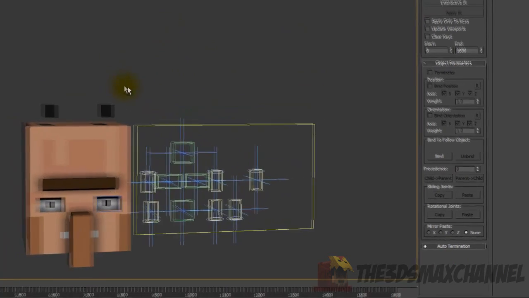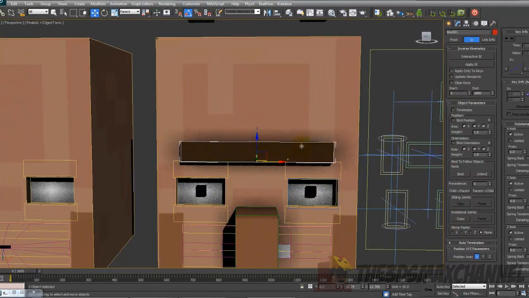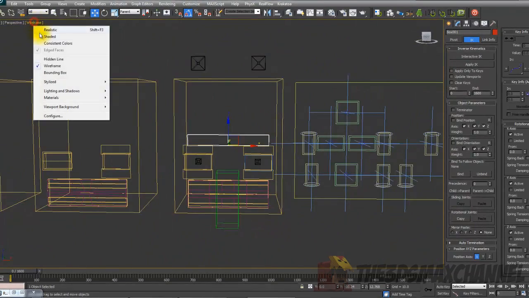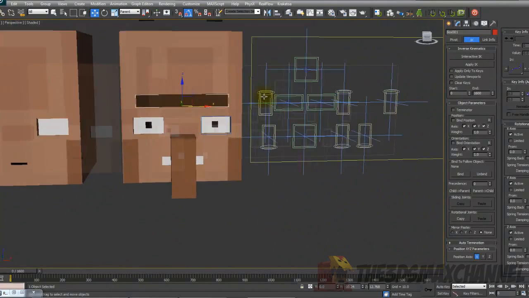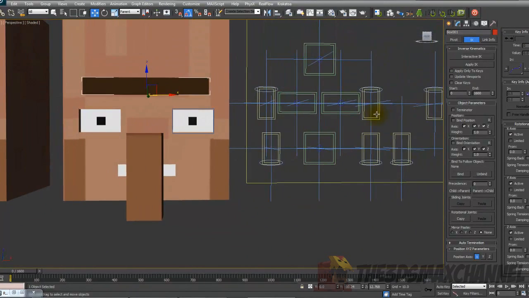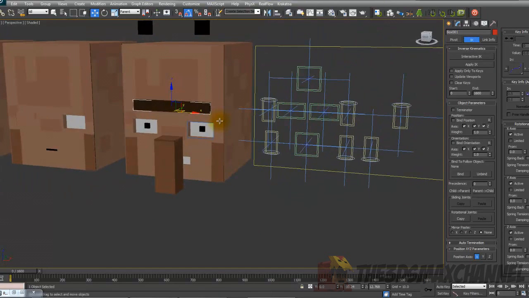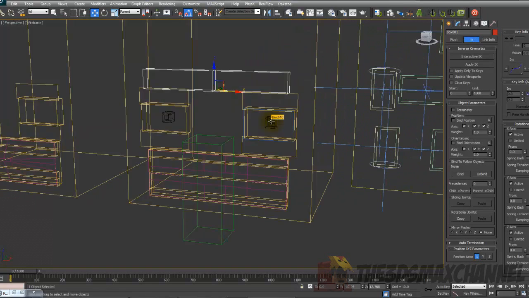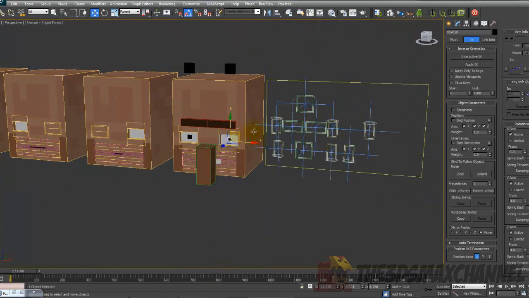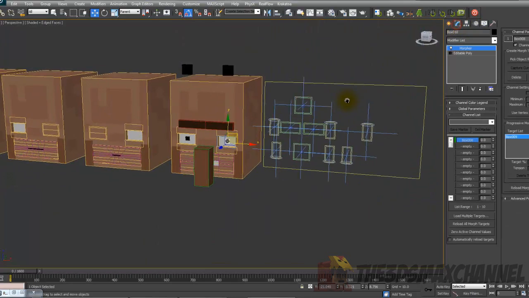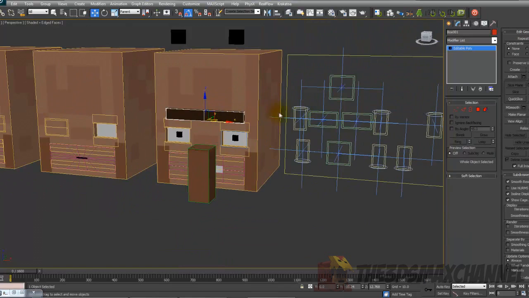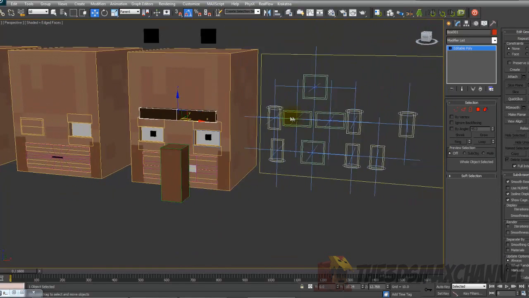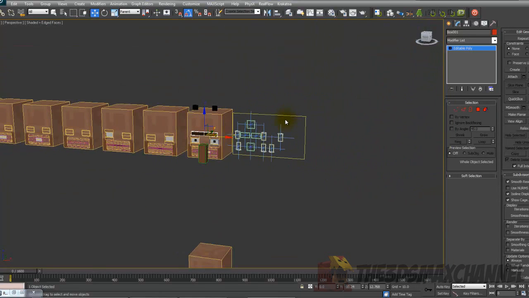So yeah, that's pretty much all you have to do for the eyes. You now have a slider for the pupil dilation, and you can move the eyes around properly. You're probably going to want to add a material to the eyes. Make sure you name it and everything. So that's pretty much it for this tutorial. Next tutorial we might do the eyebrow, possibly, and then we will go on to doing the body.